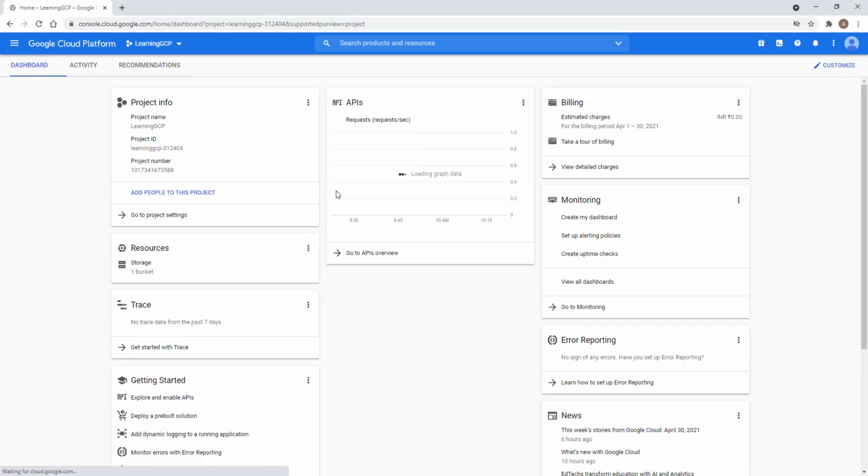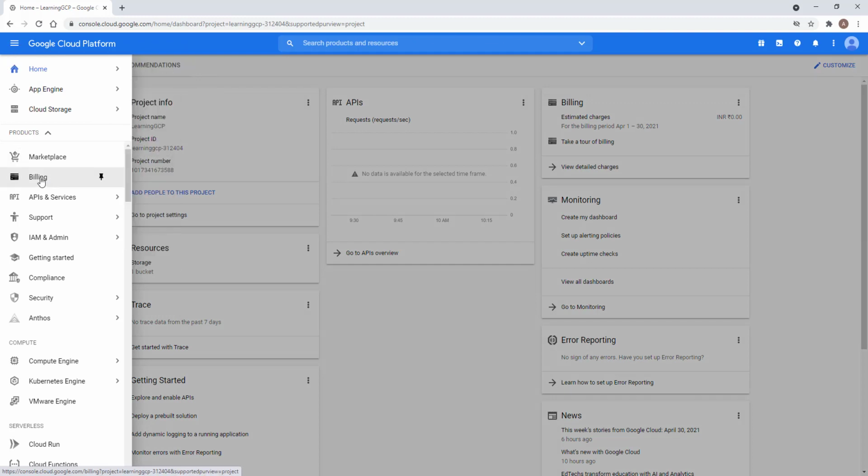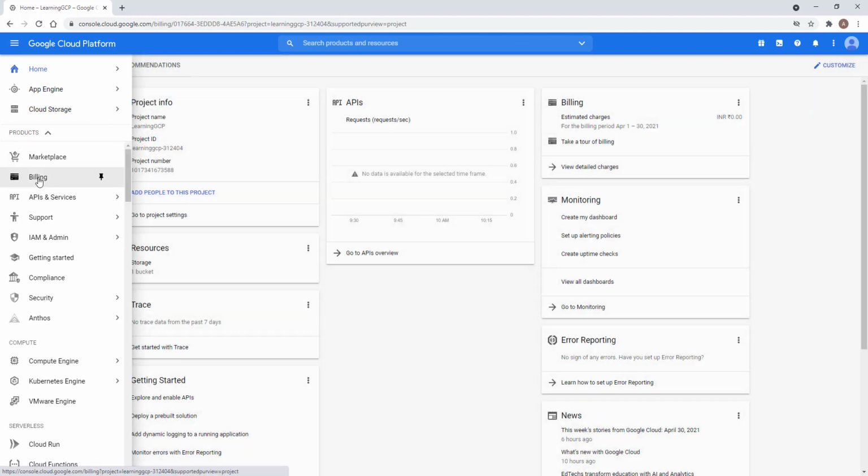So far we have understood projects by creating a new project, and also we have seen how we can add a resource under that project. The next important thing you need to understand is billing. Though we are running on a free cloud subscription, we must know how billing works so that in the future it will help you to control the cost of your cloud consumption. You can go to billing from the billing widget available on the dashboard, or from the main menu by selecting the option called billing.